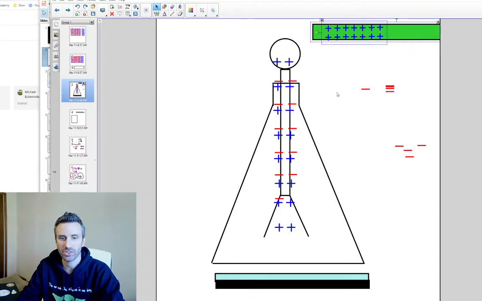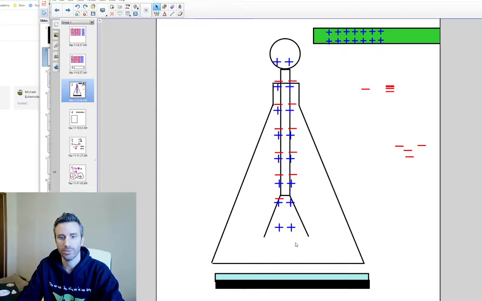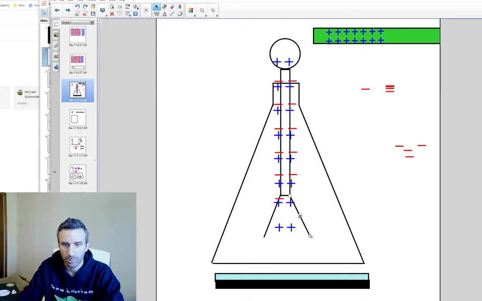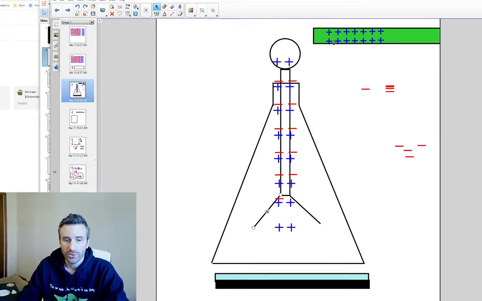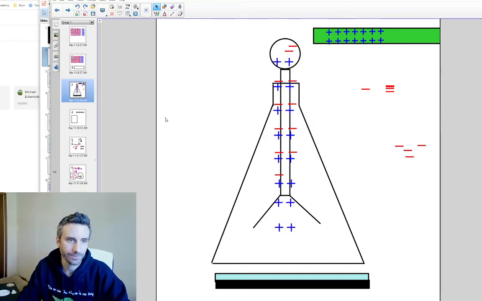So you take a very positively charged object and you bring it in proximity and not touch it. What would happen? So the electroscope is positively charged. You now bring a highly positively charged object in proximity and you induce a charge. What happens? Well, the leaves are going to separate even more. So the leaves are separated before you even bring this thing in. When you bring it close, the leaves will separate even more. Why is that? Because any electrons that are in the leaves will come up because they are attracted to the positive charge of this object here, and the leaves become even more positively charged than they were before.